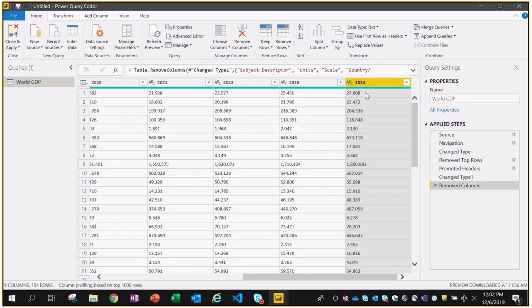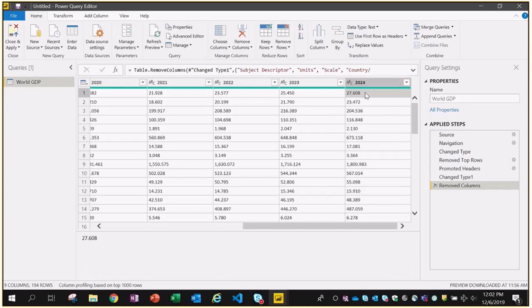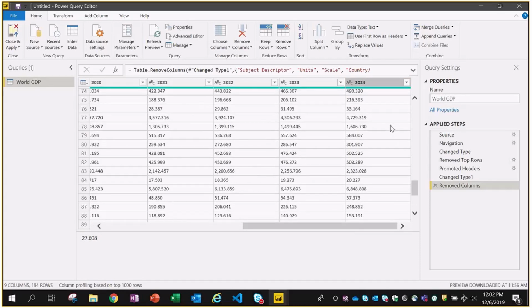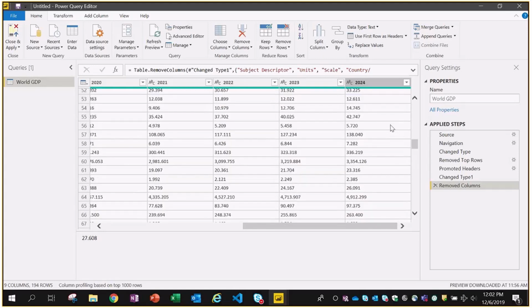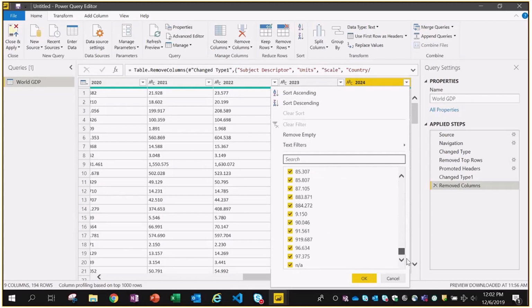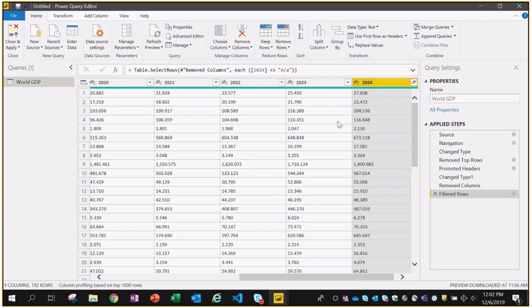Now here, another thing I want to check is whether it has all the meaningful data, or does it have any null or anything which is not relevant for us. We can do that by clicking on this filter, and what we see is we have some NA values. Other things are fine, right? So I can just unselect it and click on OK. What it will do is remove NA from all these columns wherever the NA is. And if you can see, one step is getting added as and when I do those steps.